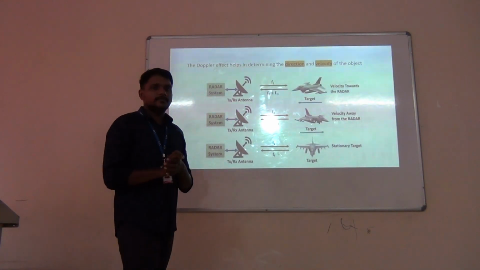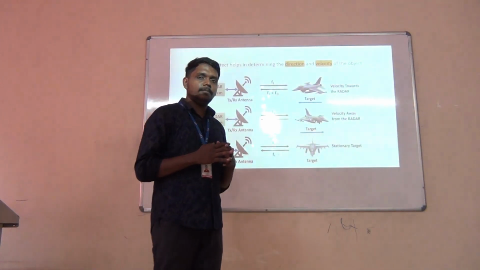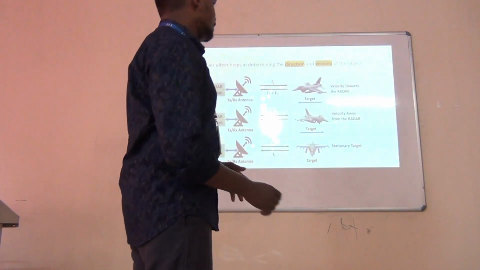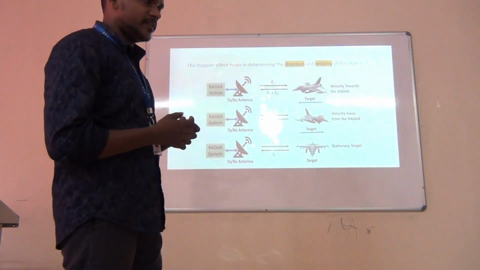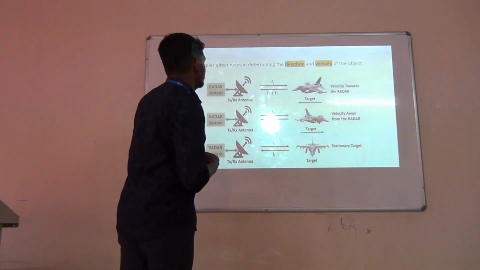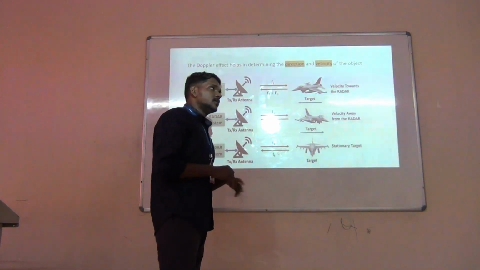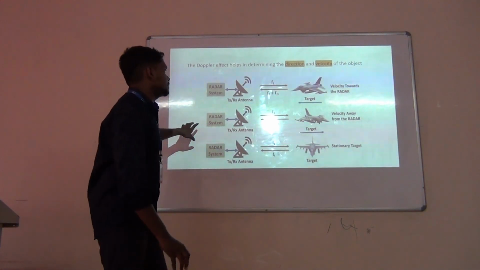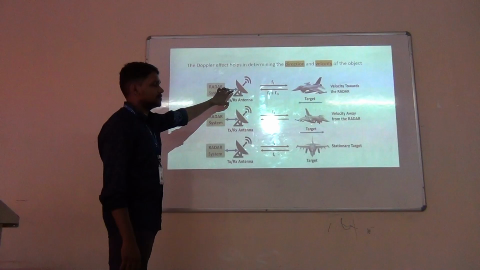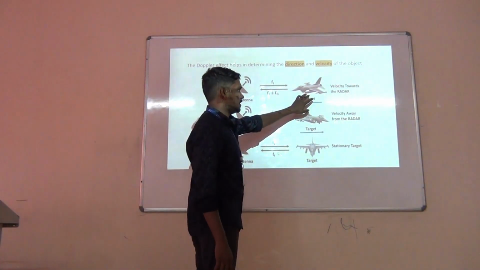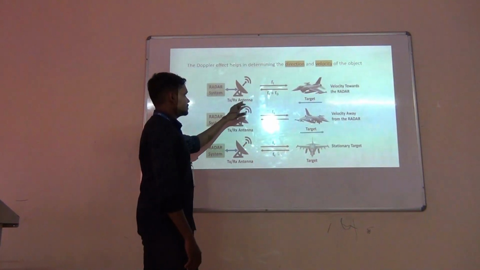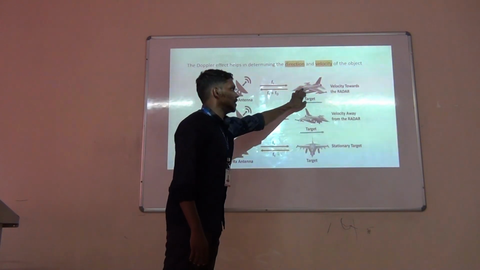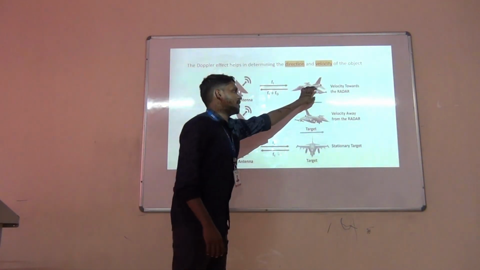So yes, we have seen the Doppler effect in many circumstances, but we have not clearly identified it. As you see in this slide, the Doppler effect helps in determining the direction and velocity and also the range. In this radar system, there is one radar on the ground, and a target is approaching it. The transmitter and receiver antenna sends a particular transmitter frequency, and the object is flying over it, right?